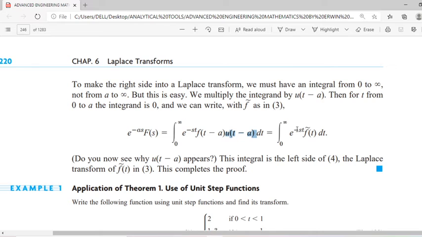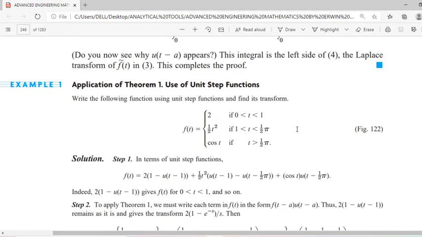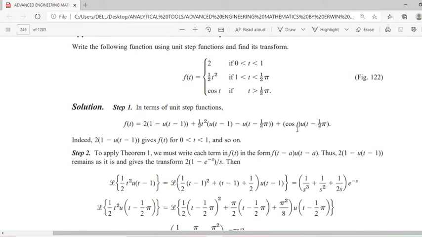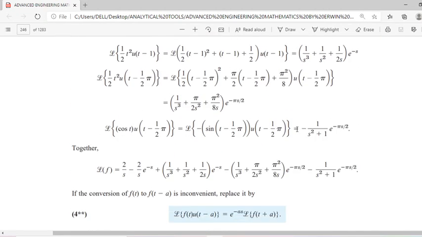So from this we can compare with the traditional Laplace transformation formula, and we can see that the integral 0 to infinity of e raised to minus s t f tilde of t dt has the Laplace transformation e raised to minus a s F of s. So what will be the inverse of this transformation? That is f tilde of t. So small f tilde of t is equal to L inverse of e raised to minus a s F of s. I think you got the idea of this theorem. You can write it down in your notebook, and here we have one example that we will discuss now.